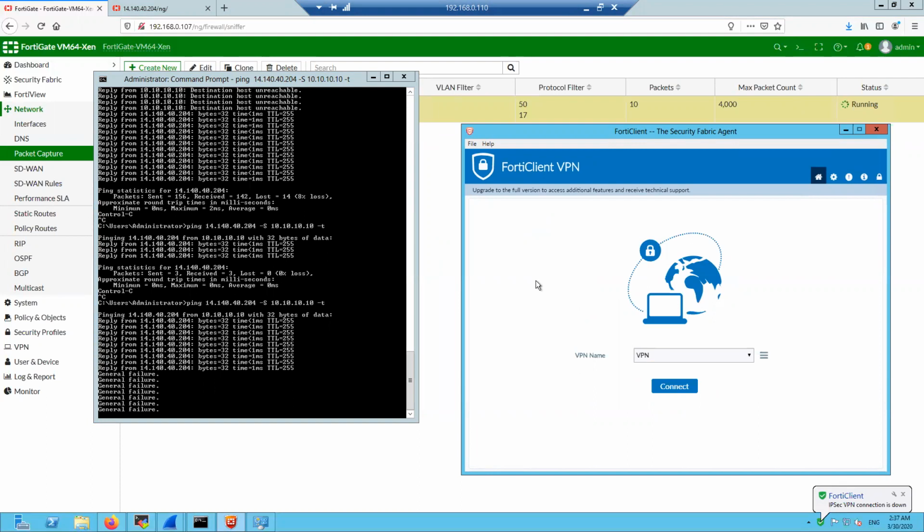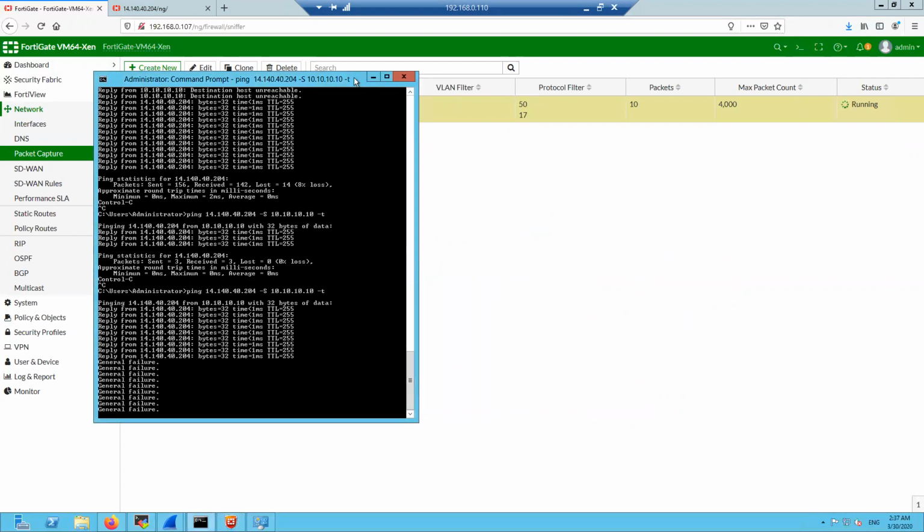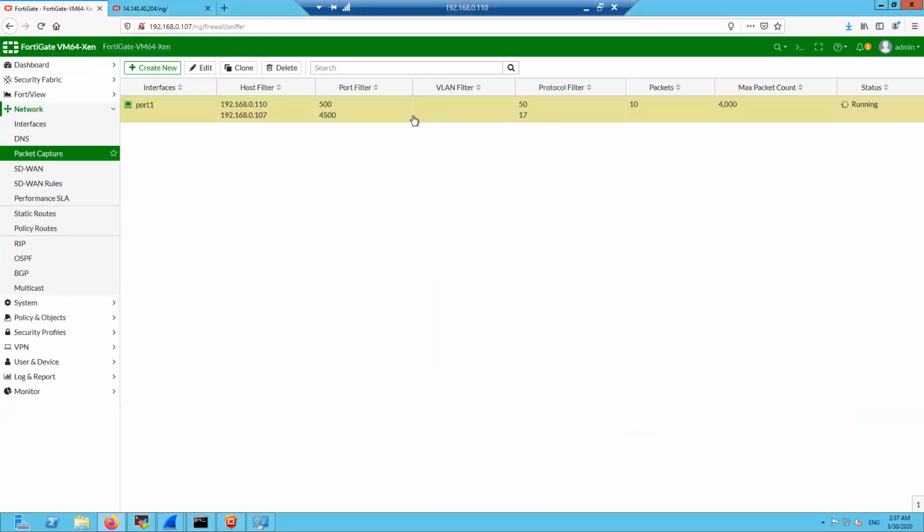Now you can see here it stopped pinging. Now let's get back to our capture. Okay, seems like it didn't capture our ESP.